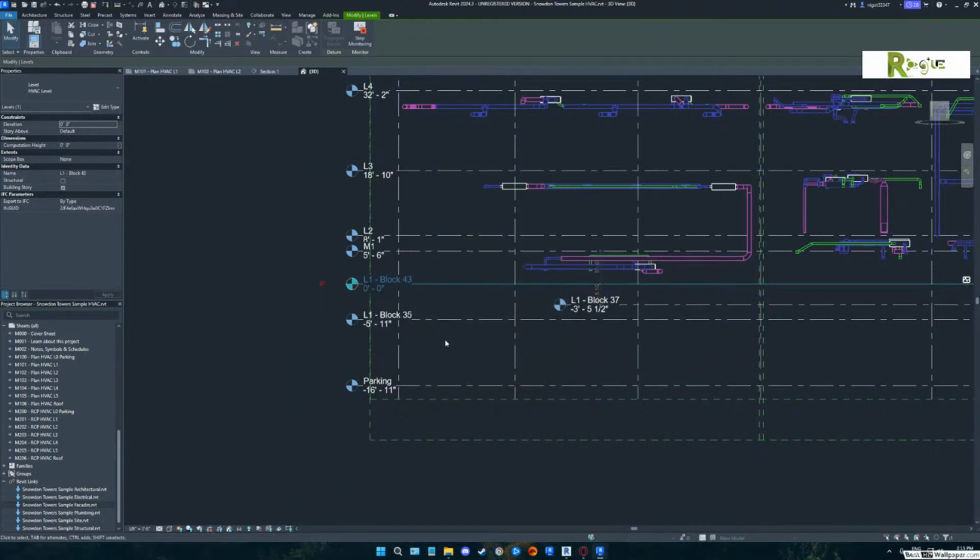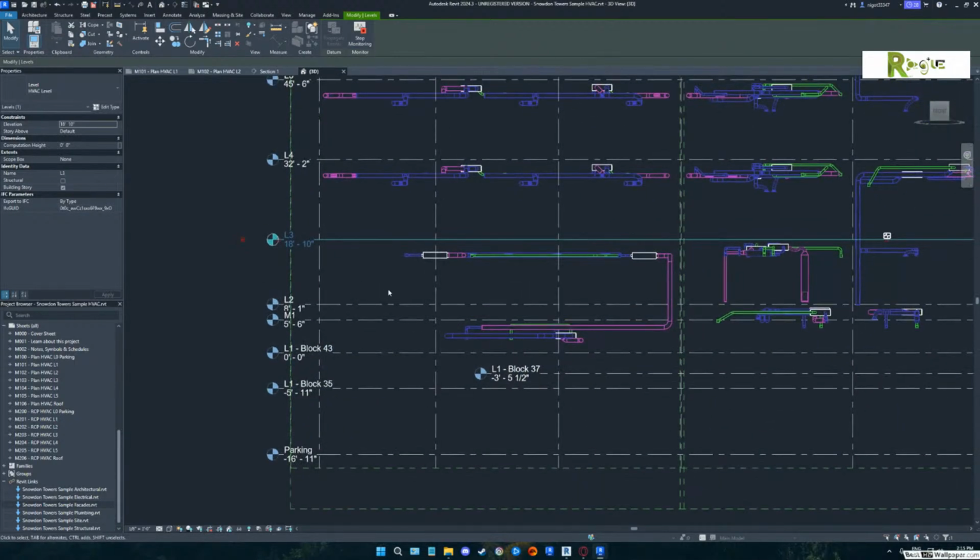Pick one of the other ones, like an L3 or something like that, that's a little bit higher up. You see how it says it's an HVAC level? All right, so what we're going to do now is turn all those Revit links back on.